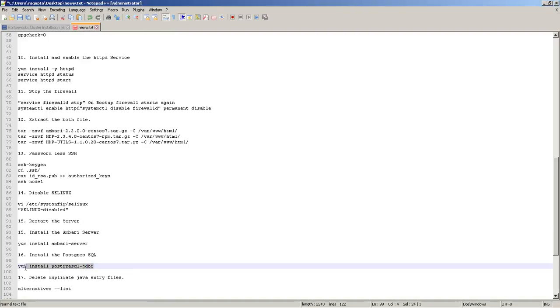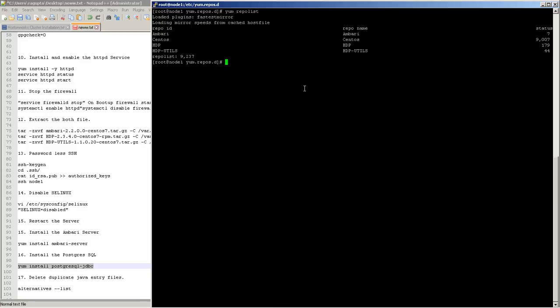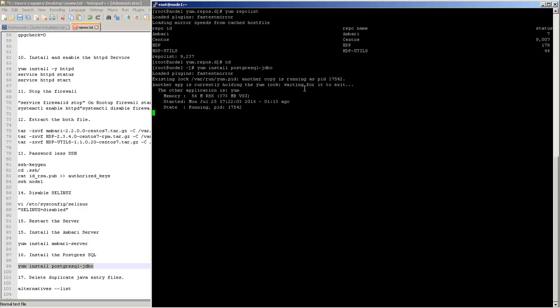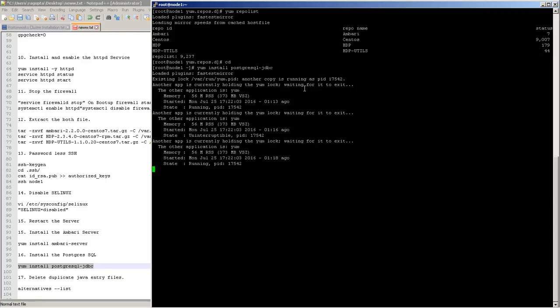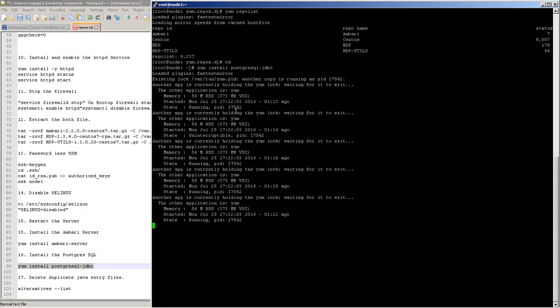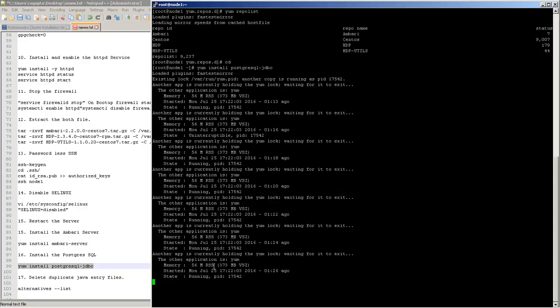Now in parallel we can install the PostgreSQL JDBC on another terminal. Actually yes, another app is currently holding the yum lock, so it will not install.